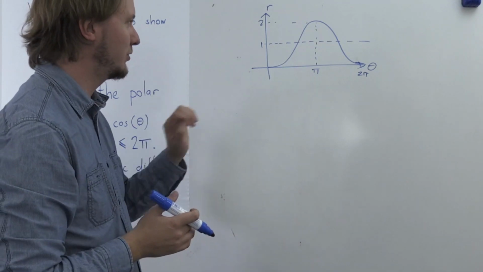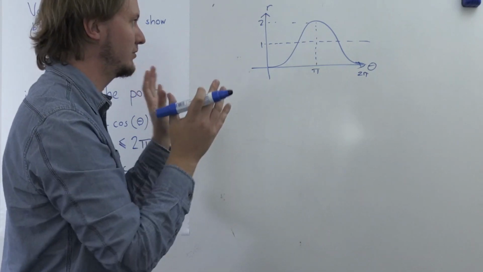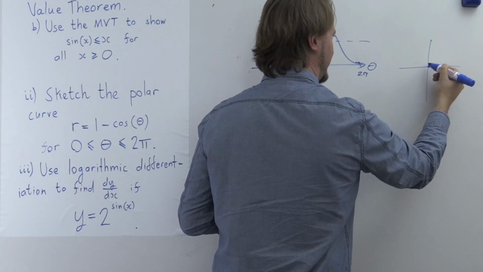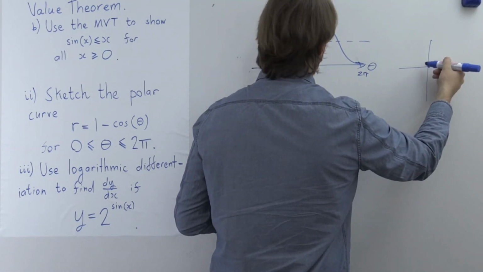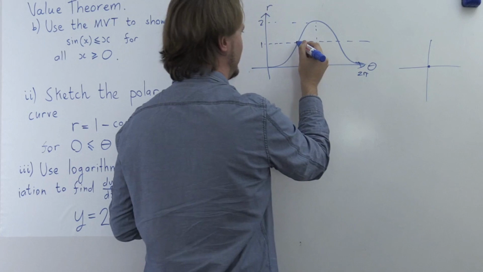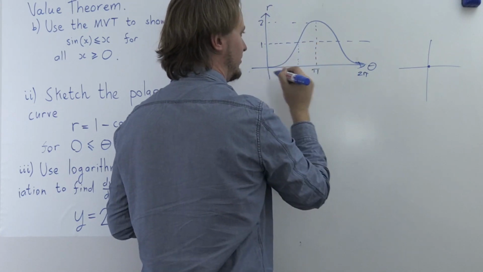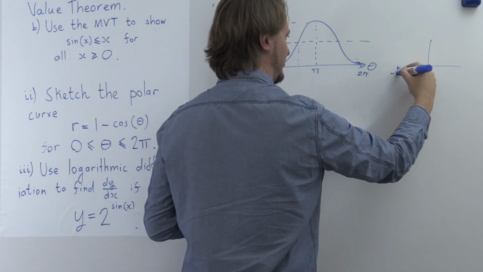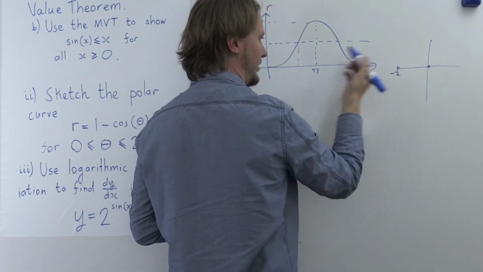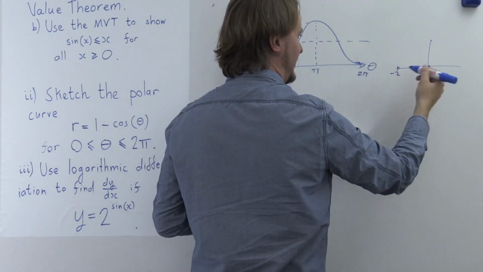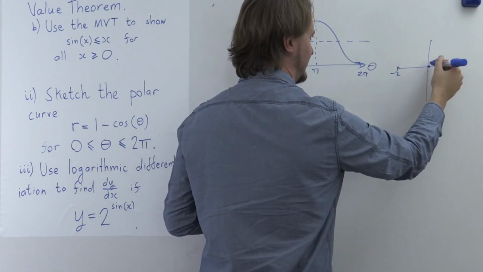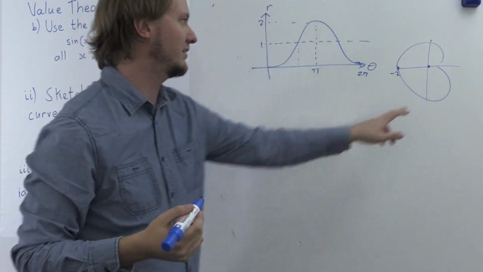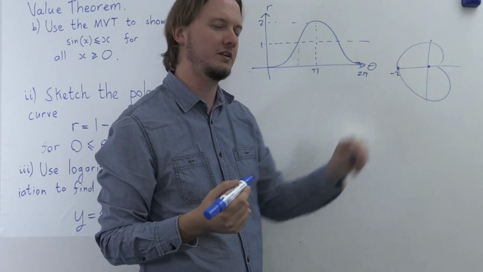But when I'm looking at this, I'm getting an idea in my head what this curve looks like. I know it does start here. It will shoot out, and it will be maximized here at 2. So my radius is now 2, but I'm at pi, so that's over here. But I don't get much information, I just know it's coming like that. And until I look into it, anything could be happening there.